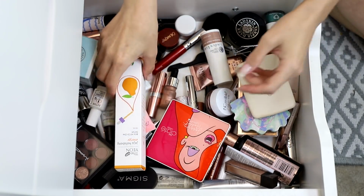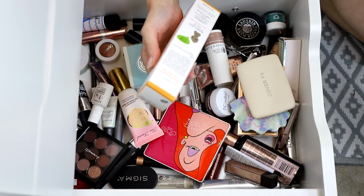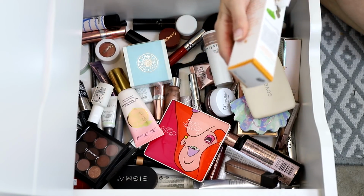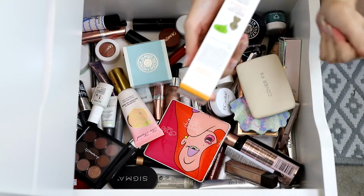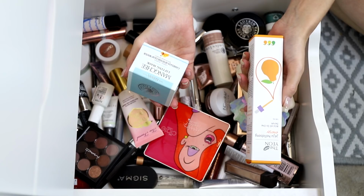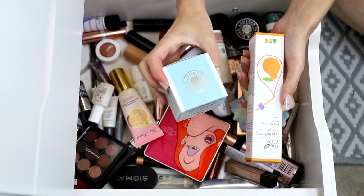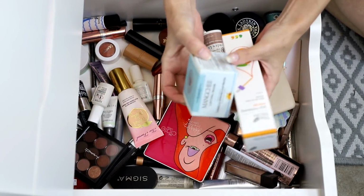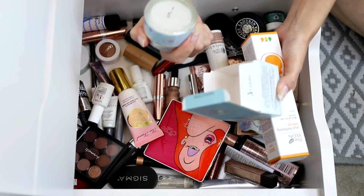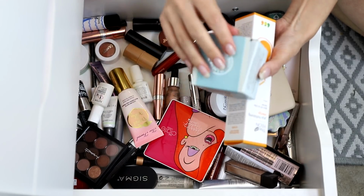Okay, it looks like I have some skincare in here. Oh, what is greasy? Oh, yuck. Help. I bet you it's that bloody makeup removing oil. Okay, what have I got? I have the Mangchi Lifting Mask from Elmaju. Fresh Elmaju Farm. Mangchi Lifting Mask. No, it's Ladykin. Sorry. So I never even used this. I think I was just going through some skincare drawers and I was like, well, that can go. I've had it for a long time.